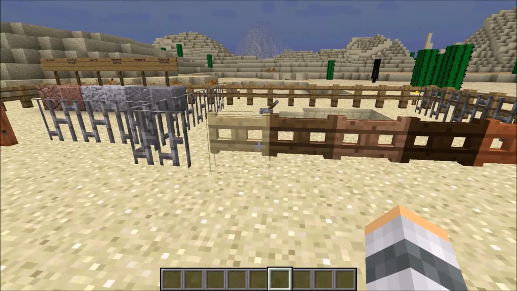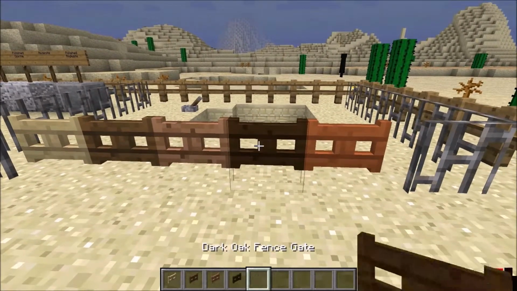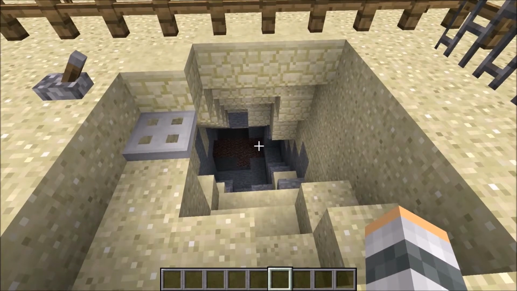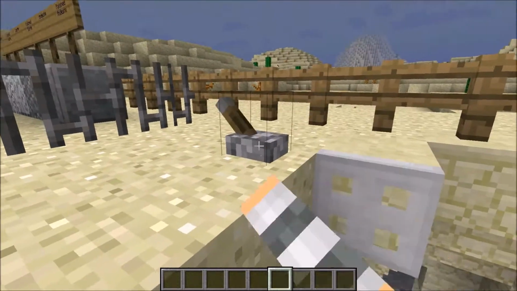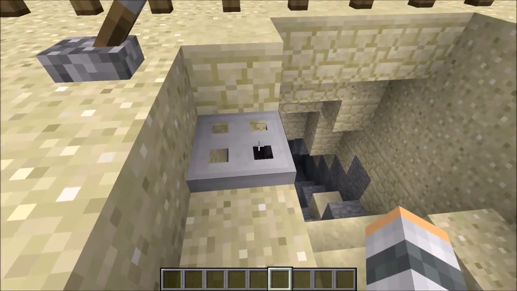Over here we have the many gates: birch, spruce, jungle, dark oak, and acacia. Desert caves now spawn, because before they never spawned in deserts, now they do, which I think is an extremely nice update to the game. Over here is an iron trapdoor, which you have to use a lever or a button to open, unlike just hitting it with your hand, which will not work.